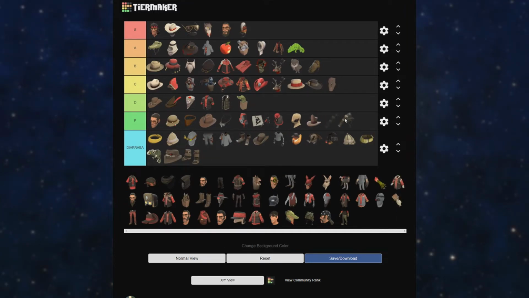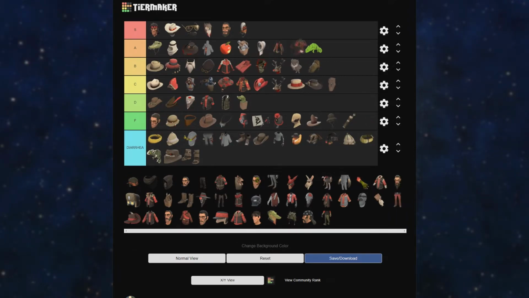Huntsman's Essential. If you're using the Huntsman, you already get a quiver, so you're going into F tier because you're only a slightly nicely improved version of something you already have anyways. There's no need.